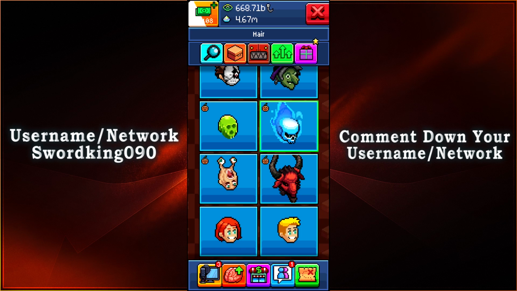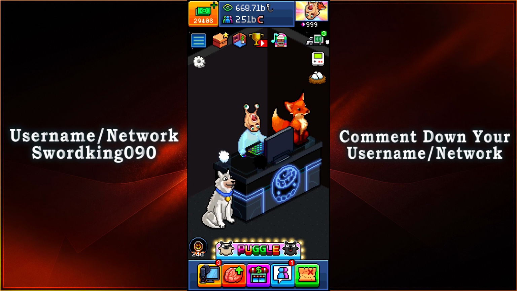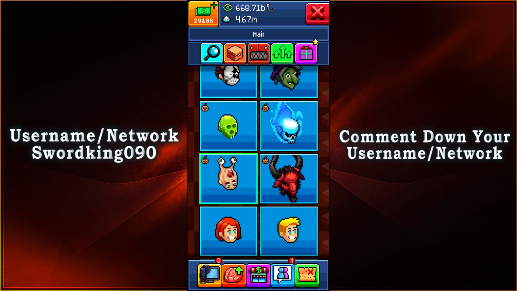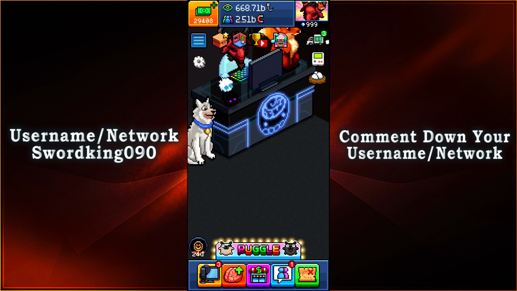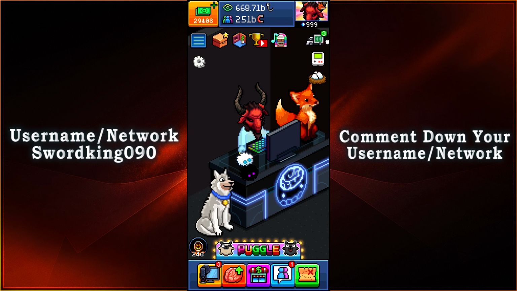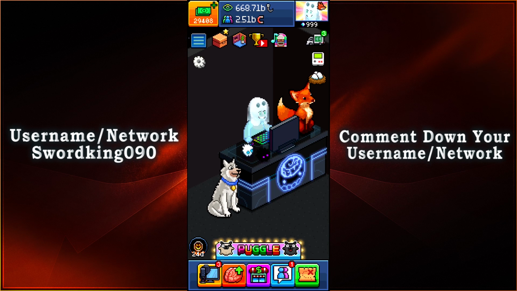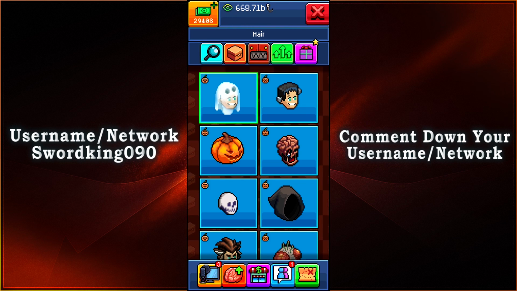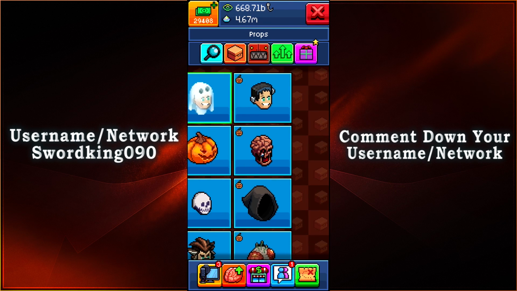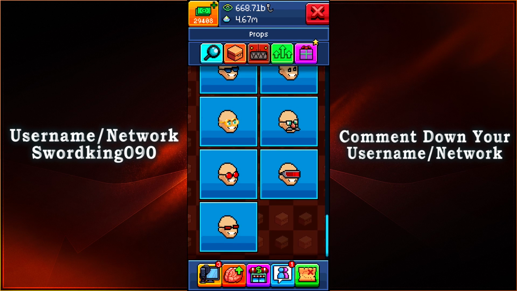Then we have a monster type of looking head here. I don't even know what you want to call it. You have 4 eyeballs, and then a mouth on the top. It's just so weird. And last but not least, you have the Demon Lord himself. It's another fan favorite for many too. But back to the theme, I'm going to be a ghost right here, especially since it's animated and cool looking too. And not only that, you could actually have the glasses on top of this, which of course is my signature look.